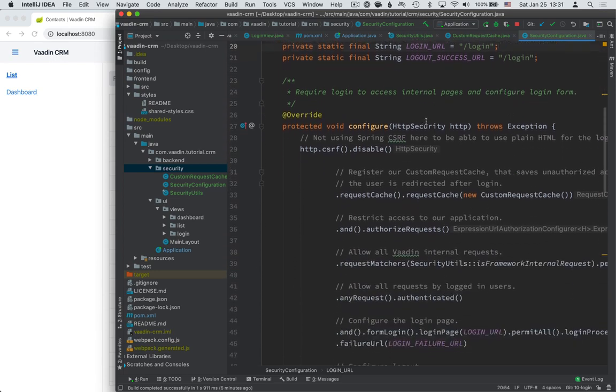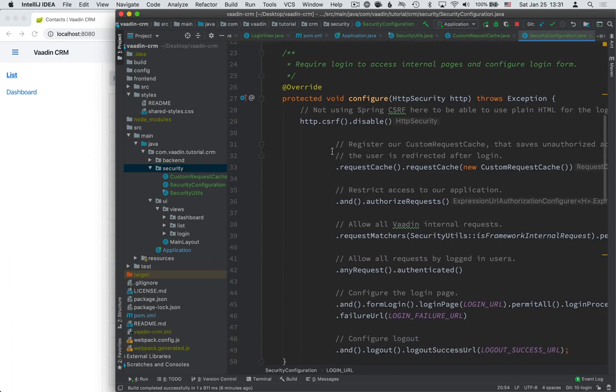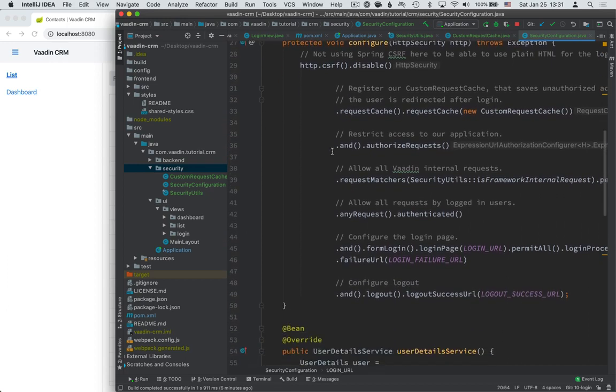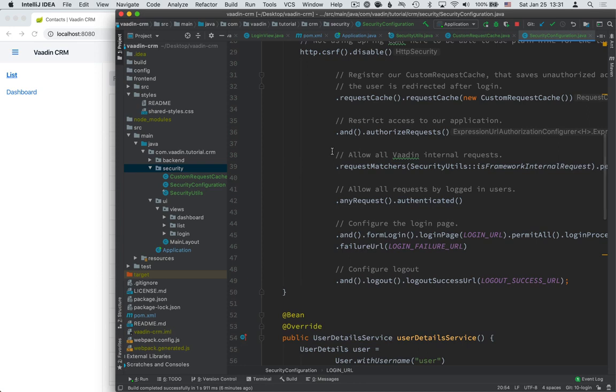The first thing we configure is the HTTP security. We start by disabling Spring Security's cross-site request forgery protection because Vaadin comes with built-in cross-site request forgery support, and we don't want to have double that.